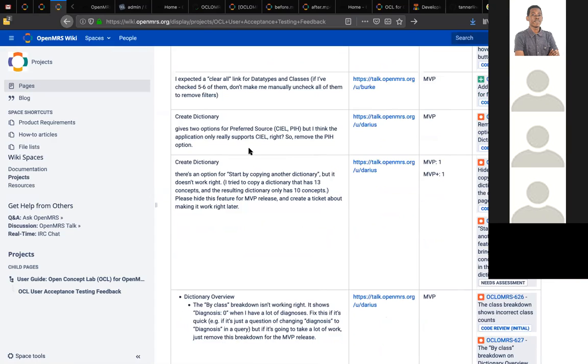But if someone was using the system, that's right, there's no way they could even select the concepts from PIH, right? Unless you are adding mappings when searching the two concepts.